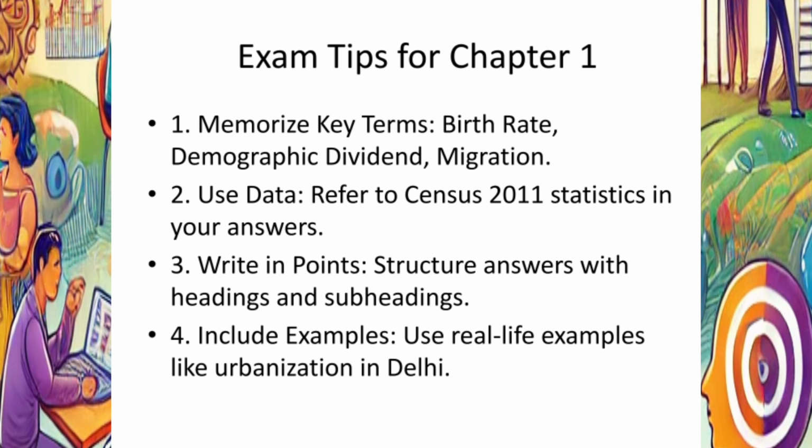For example, India's population of 1.21 billion or the rural-urban divide of 68% versus 32%. Number 3, write your answers in points. Always structure your answer with headings and subheadings to make it clear and concise for the examiner. And number 4 is practice case studies. Use examples like urbanization in Mumbai or rural challenges in Bihar to make your answer stand out.